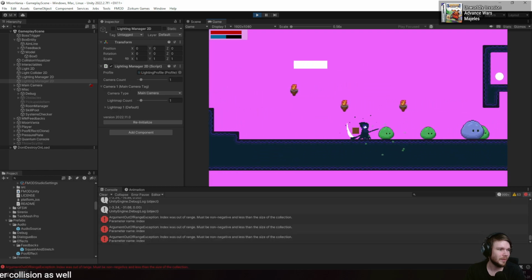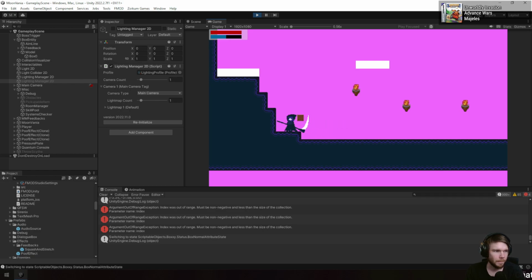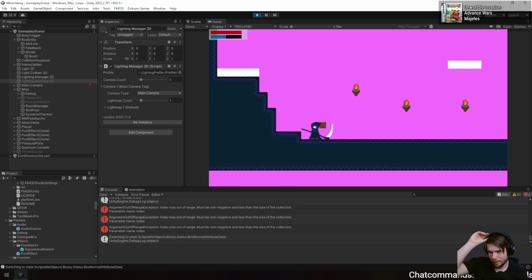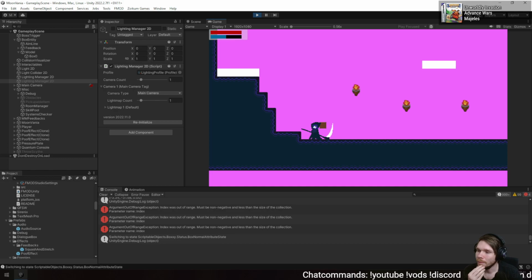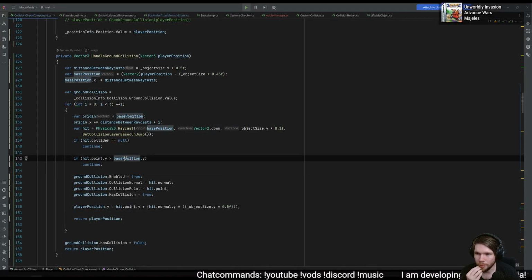Still, that did not work. We are colliding with it. Ground collision. The hit point is larger than the base position. Why?